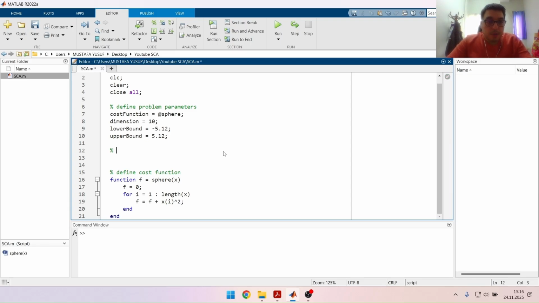Okay, the next step, setting the control parameters of SCA.